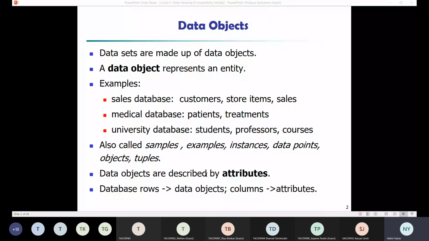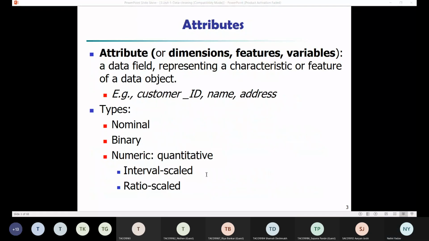So we will see different attributes now, various types of attributes. What is an attribute? An attribute is a data field representing the characteristic or feature of the data object. Now in simple terms I will tell you, suppose there is a student database, right? In the student database, how can you explain a student, or what can be the features or characteristics of a student? The characteristics of the student can be roll number, name, mobile number, CGPA of semester 4th, CGPA of semester 5th, even the results of 12th standard, results of 10th standard, correct?